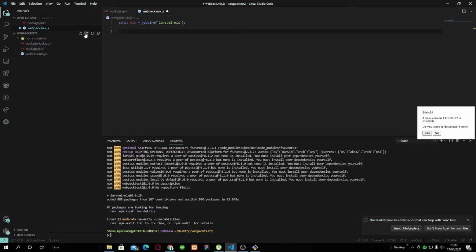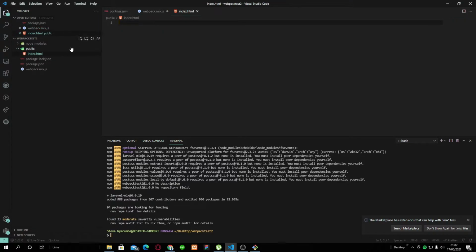So what I'm going to do here is create two nice little folders. I'm going to create one called public, and inside public I'm going to create a file called index.html. And then outside, I'm just going to create a resources folder, or SRC for those who've gotten used to SRC. I'm just going to call it resources because I'm used to Laravel. And then inside here, I'm going to create some files.